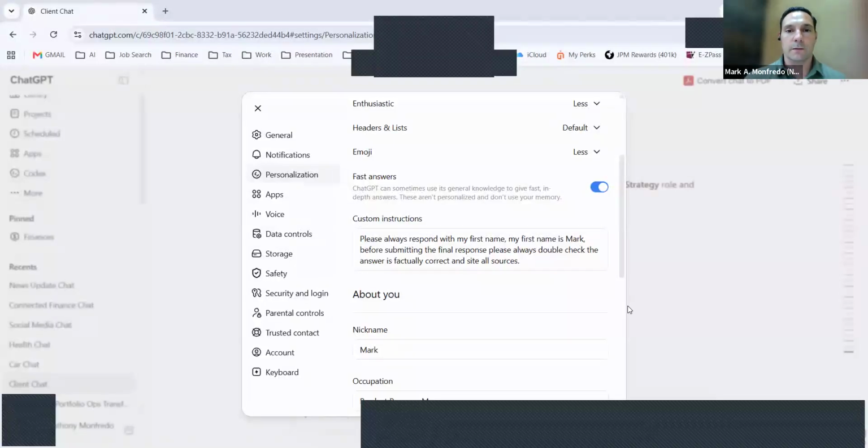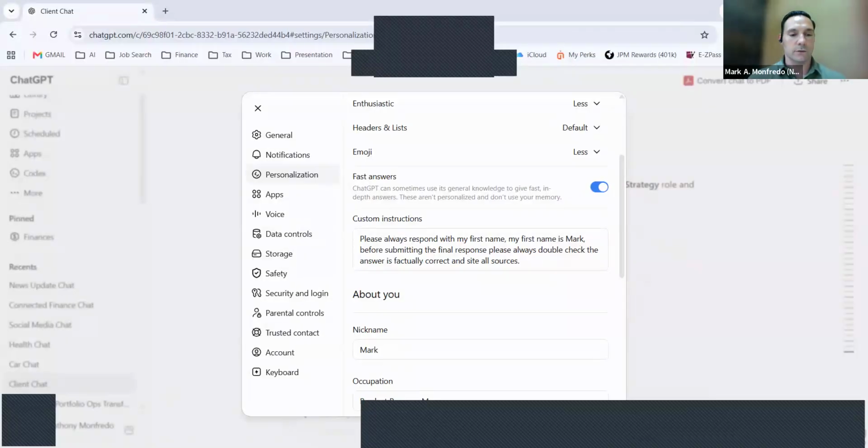But what I'm going to show you today, I'm going to share my screen with you. And what I'm going to show you is a way to potentially prevent hallucinations by seeing them before they happen. So let me just share my screen with you and show you that now.